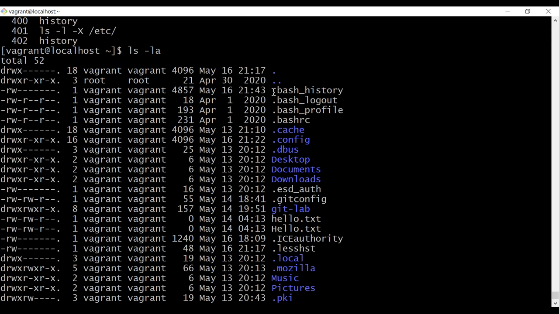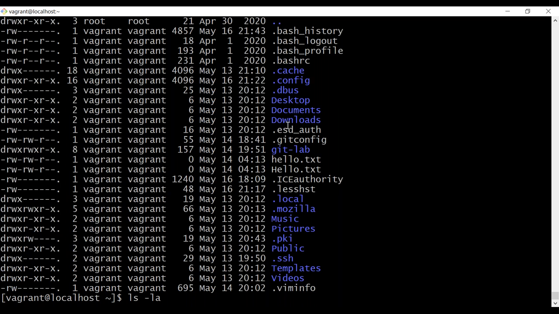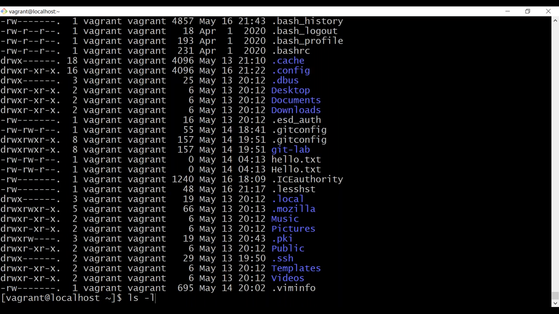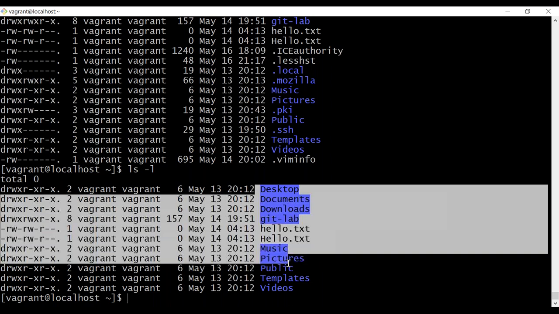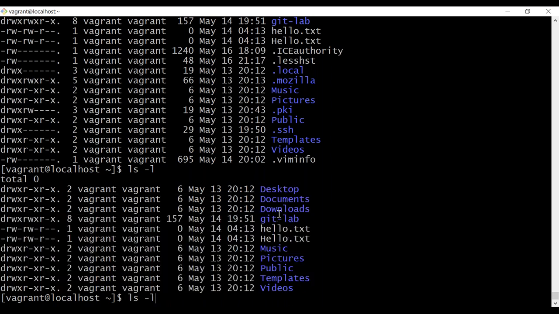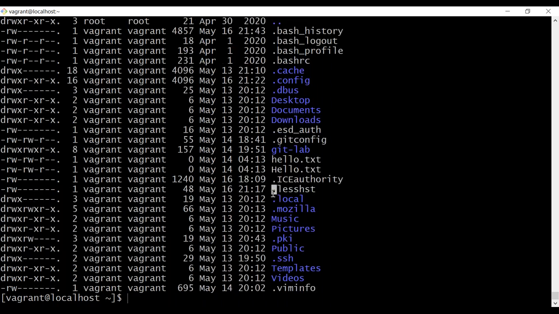Now we see this here. But how do I identify whether the file is hidden or not? Which files are hidden? Which files are not hidden? If you see this, the file names which are starting with a dot are hidden. In the normal format, if I give that, I don't see all the files which start with a dot. That means all those files and folders are hidden. But if I would like to see all the files, A for all, it is going to give hidden files and folders also.